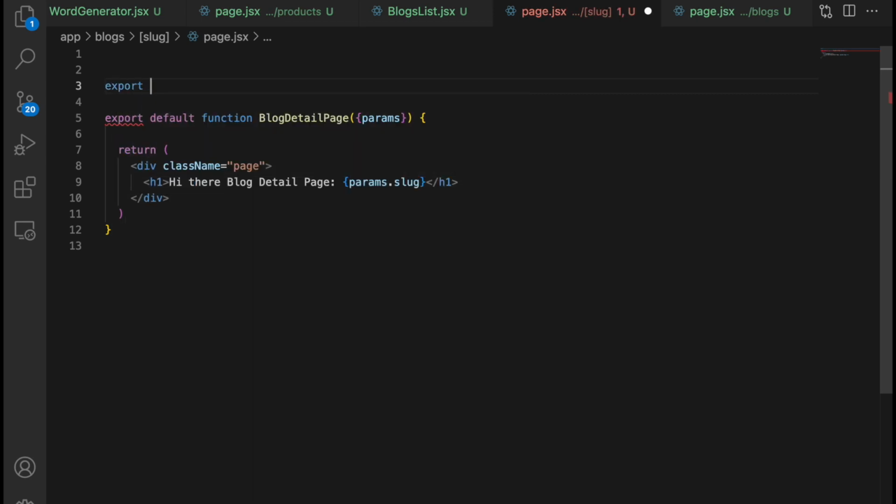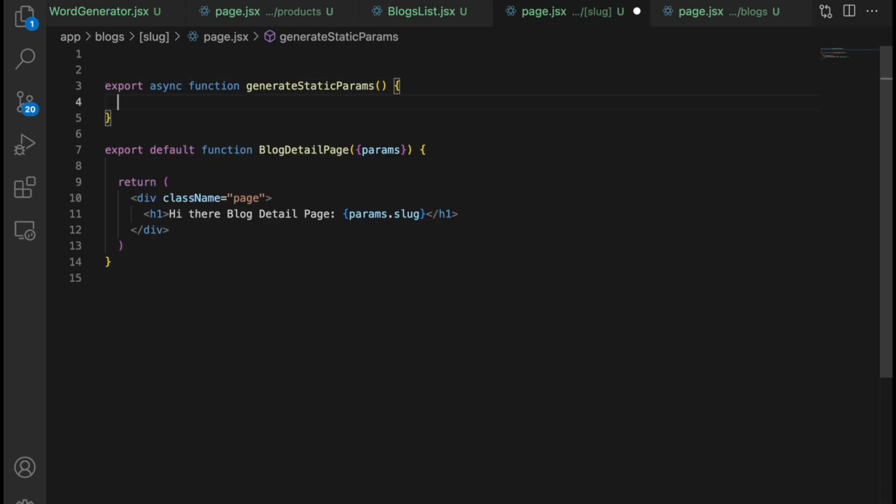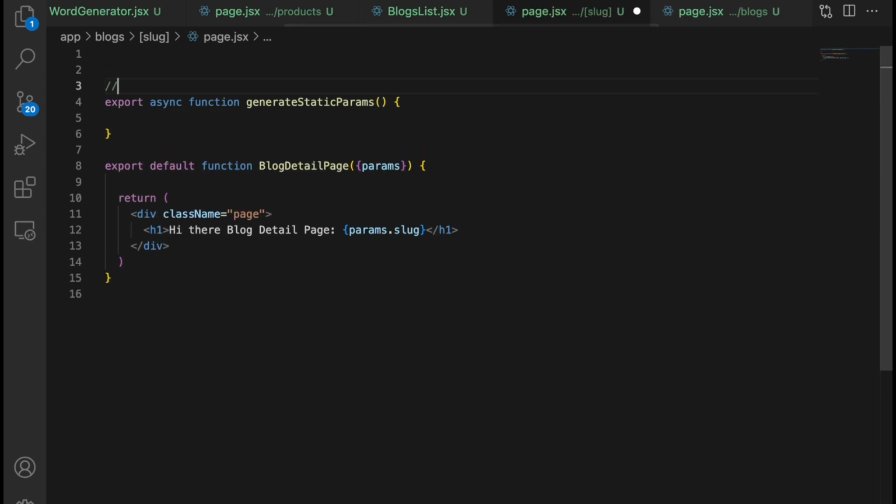So you will write here export async function generateStaticParams, like this. Okay, this is right here. This is equivalent to getStaticPaths in old Next.js. And it will just generate your params of the slugs.